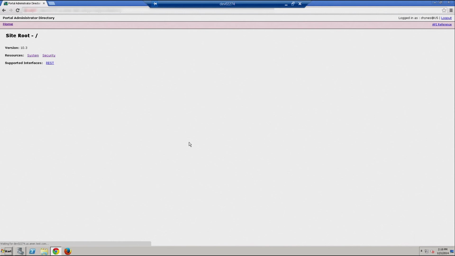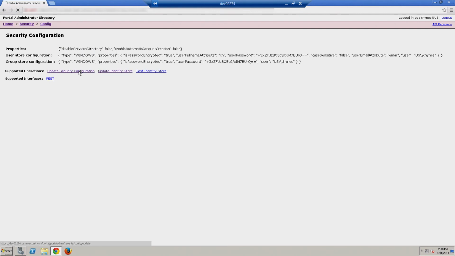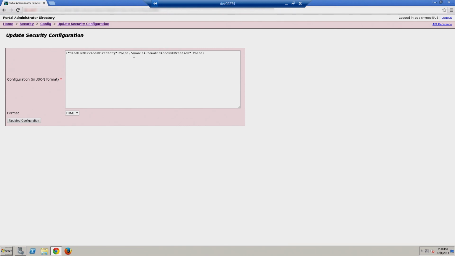Once again, I'm logged in as Catherine, the portal administrator. If you've upgraded your portal from version 10.2, accounts will be created automatically for enterprise users when they browse to the portal website, look at embedded web maps from the portal, or look at a web map or web app from a link. As a best practice, it's recommended that you turn off automatic account creation. You can disable automatic account creation under the Update Security Configuration page in the ArcGIS portal directory. At 10.2.1 and later versions, enable automatic account creation defaults to false. Note that automatically adding enterprise accounts to your portal can result in a rapid increase of accounts in your portal. Refer to the organization page of the portal website to monitor the maximum number of members allowed in your portal.